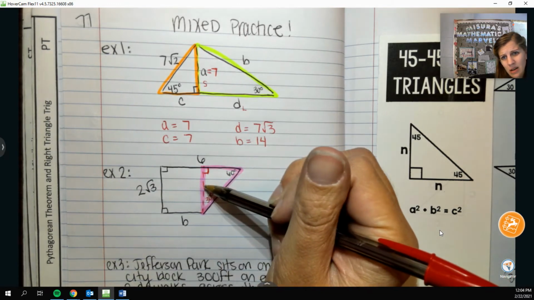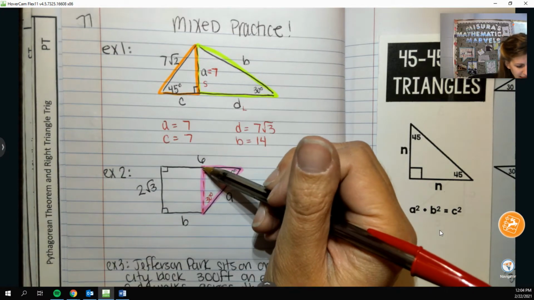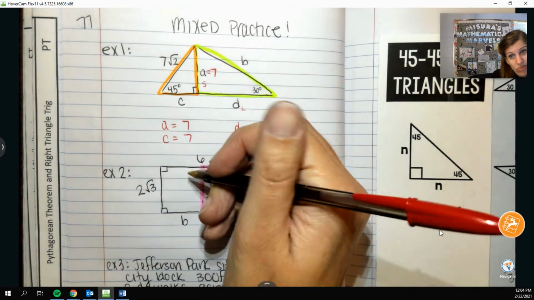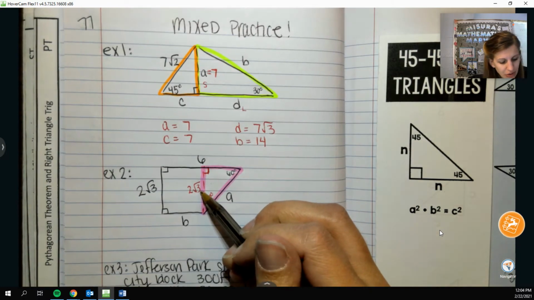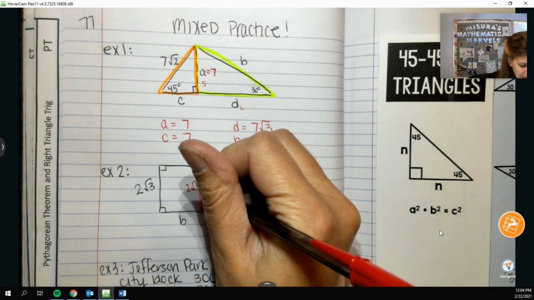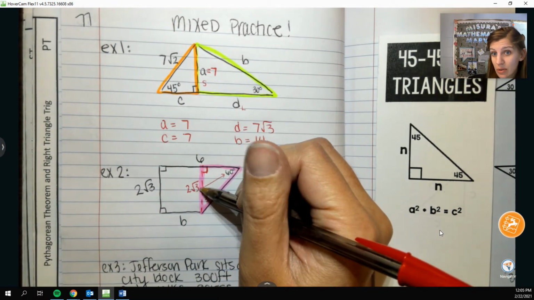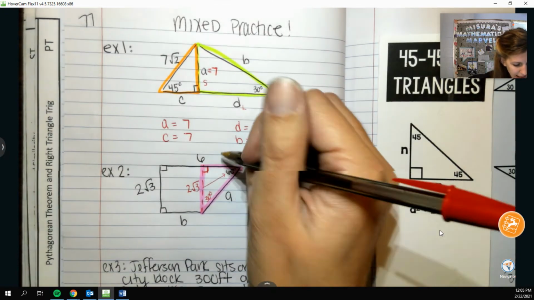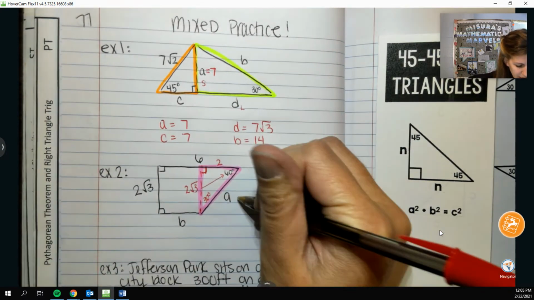And maybe that's using a little bit of information about a rectangle that we haven't talked about formally yet. But I think that kind of makes sense. These are the same lengths because they're both straight up and down. I hope that kind of makes sense. So this would also be 2 root 3. And on my 30, 60, 90 triangle, because that's opposite the 60, that makes it my long leg, which is where the root 3 is supposed to be. So when I go to find the small leg, it'll just be 2. And then the hypotenuse would be 4.